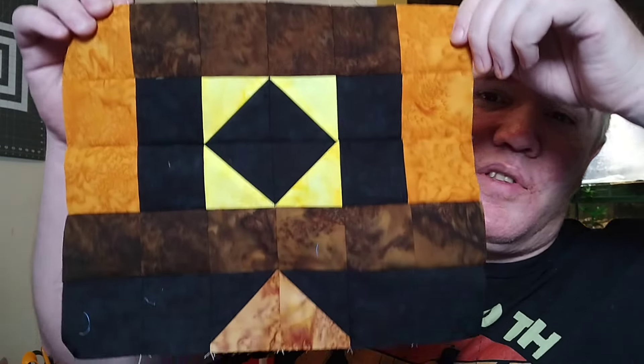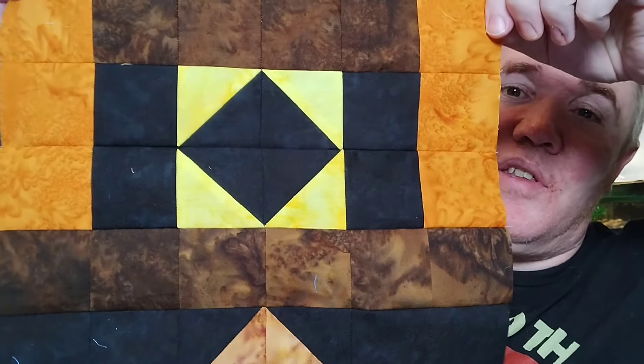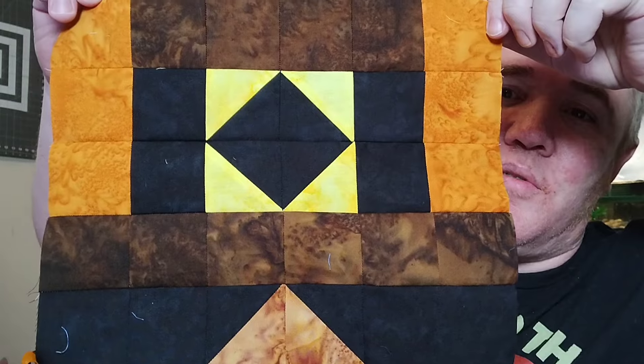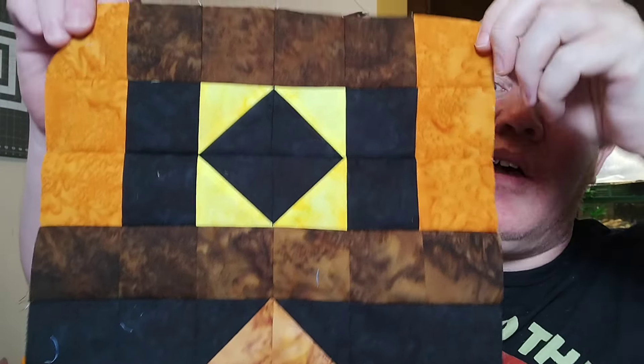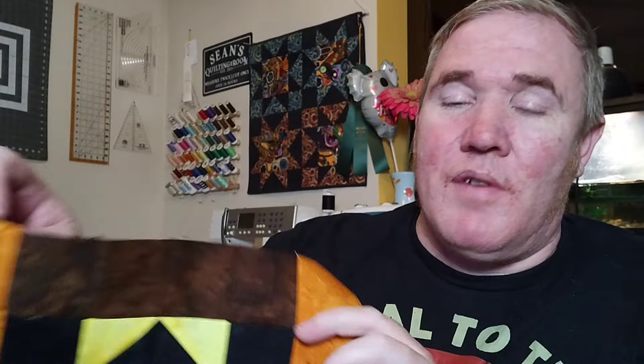I bought a few of these earlier in the year to put together if I had a spare few moments, and I've got about half of this done. I love the different colors there — the oranges, the blacks, the yellows, browns and so forth. I've had a lot of fun putting this together. I'm going to do this when I need something fairly easy and straightforward because it's all pre-cut, which I absolutely love.